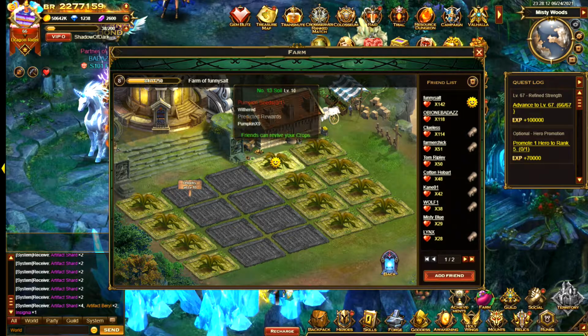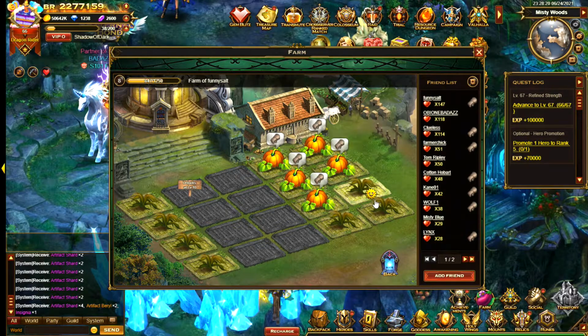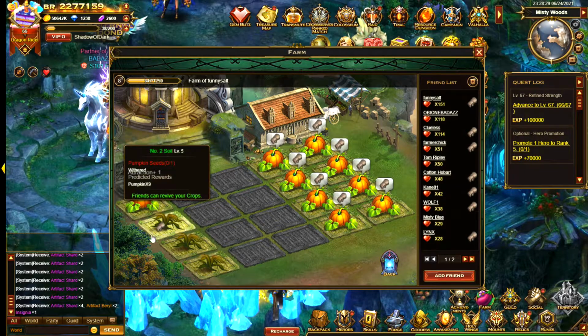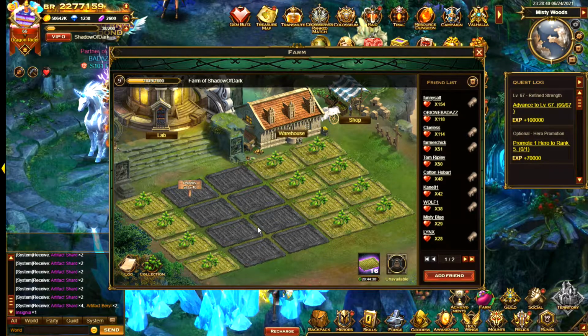So one thing to bear in mind as well, if you revive a friend's crops, like here for example, you don't actually gain EXP, but you do gain sort of friendliness, or attraction it's called. So yeah, worth reviving if you have some good friends that are not going to delete you. There we go. I don't normally steal from other friends' farms though. I don't see the point of it. The items that you plant in the farm don't have that much value, if I'm being honest, so yeah, generally don't steal crops.